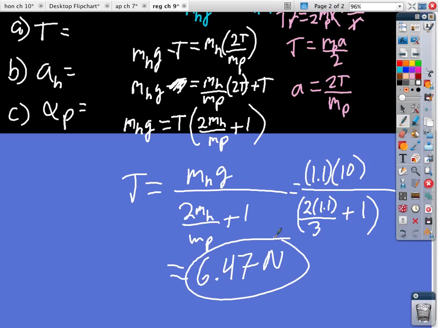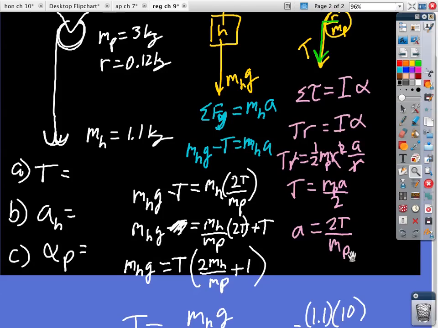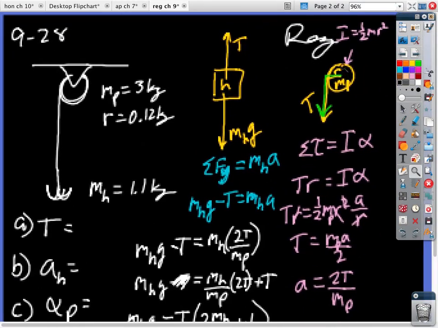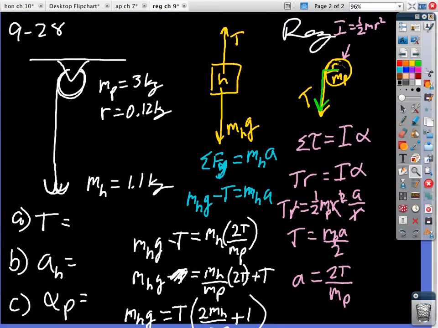So does it make sense to you that in here we have this hook and this pulley, and the thing that must be the same about the hook and the pulley is the tension in the string, because the string connects the pulley to the hook, and there's nothing in between them, so the tension at the top of this must be the tension at the bottom. It's like if you grab one end of a rope and I grab the other end, and we both pull and nobody wins, what must be true about your tension and my tension? It's got to be the same.